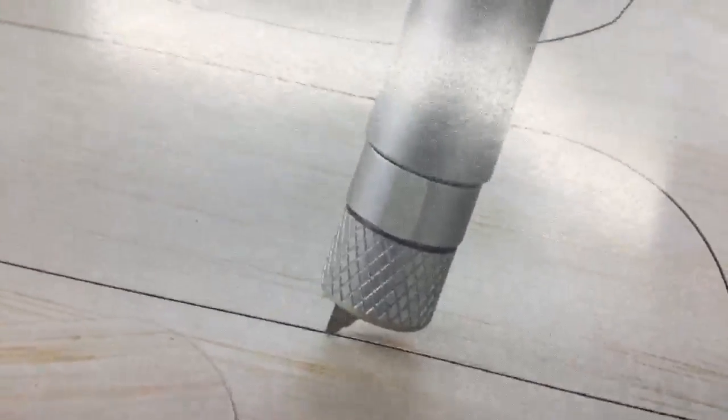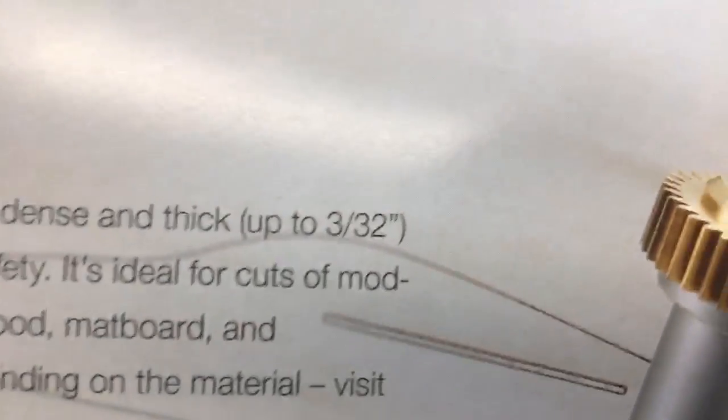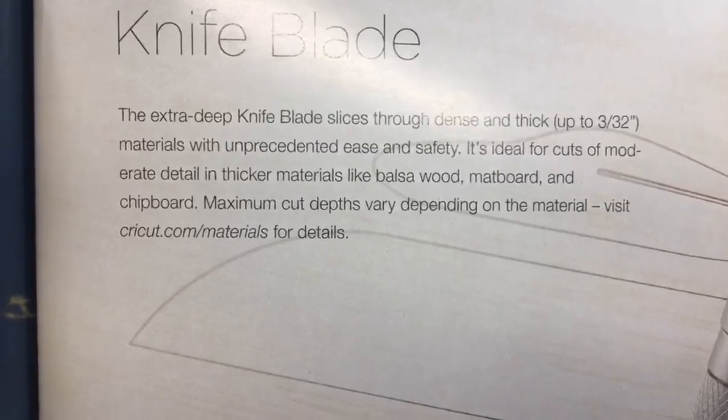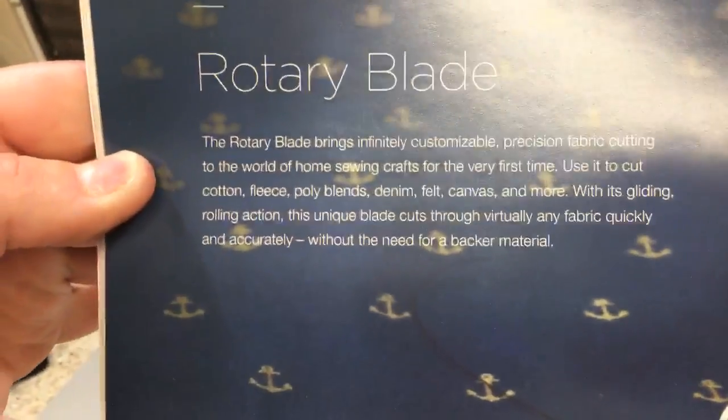The extra deep knife blade slices through dense and thick materials up to 3/32 with unprecedented ease and safety. It's ideal for cuts of moderate detail and thicker materials like balsa wood, mat board, and chipboard. Maximum cut depths vary depending on the material, and then of course it gives you this. And then this is of course the rotary blade.